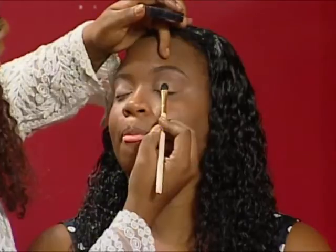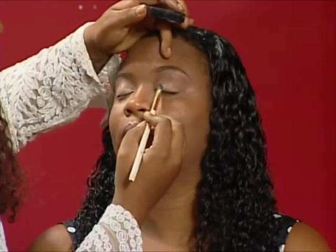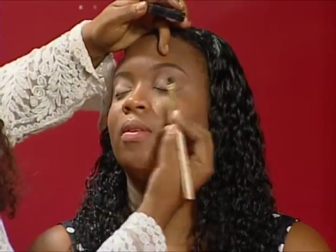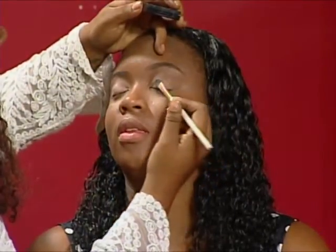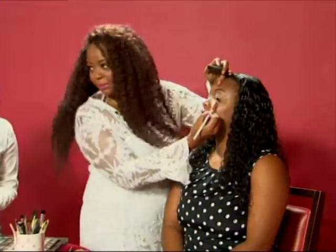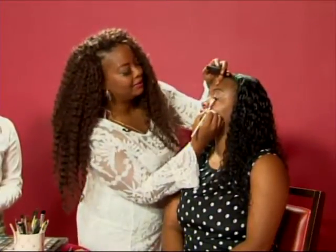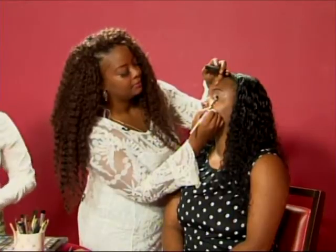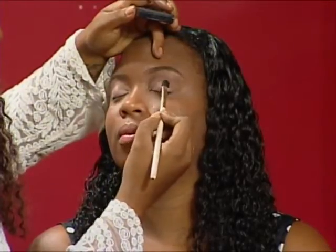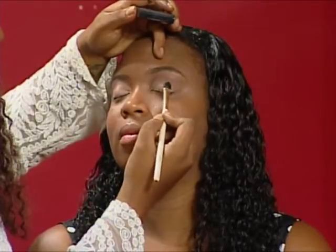It's a trend, yes, it's a trend. Glittery, sparkly. Think about the ball, the fireworks. We want everything to be bright and out there. So that's why New Year's makeup tends to be a little bit on the sparkly and pretty side. Yeah, really, really out there. All right. So we're just building some of that glitter before we get to the good part.